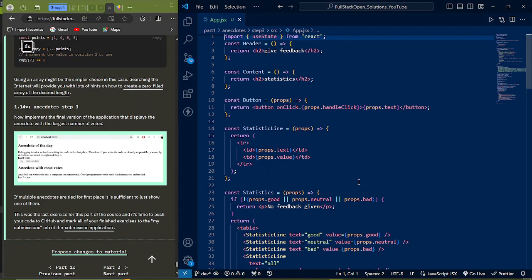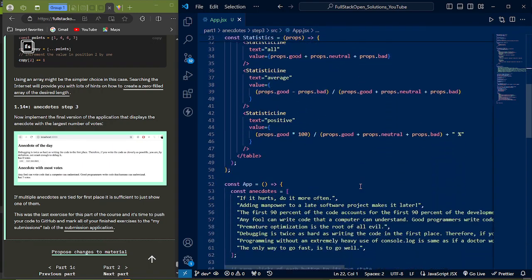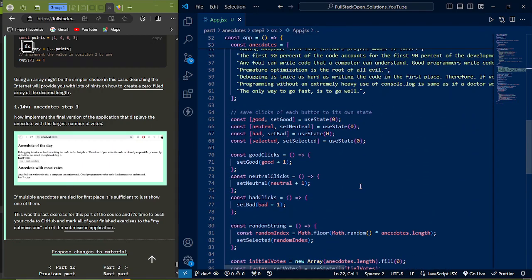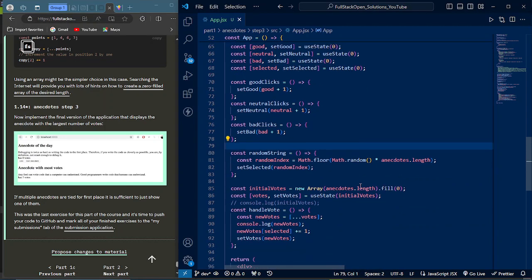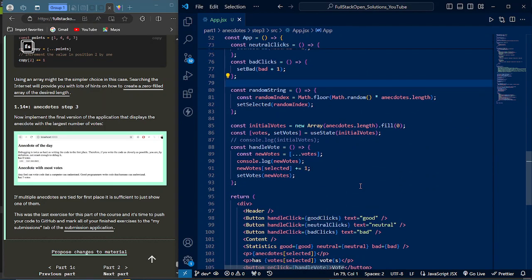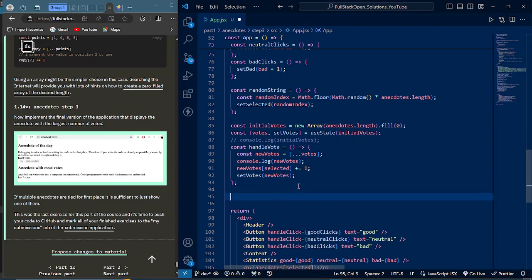What we need to do is go to the app component, and inside this app component, we need to write code to tell us the maximum index. The maximum index is going to be gotten from the index of the maximum vote, right?